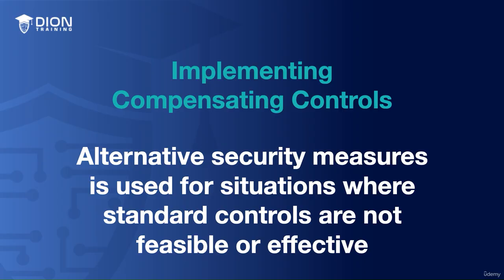Our fourth option for response and remediation is known as compensating controls. Compensating controls are alternative security measures that can be implemented when a standard security control cannot feasibly or effectively be implemented on a given system. These compensating controls are tailored to provide equivalent levels of protection when you're mitigating your vulnerabilities.